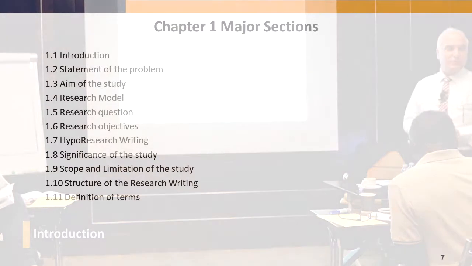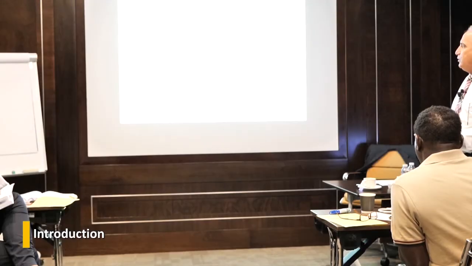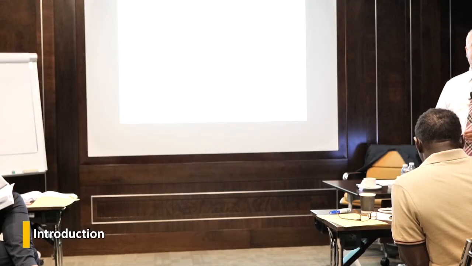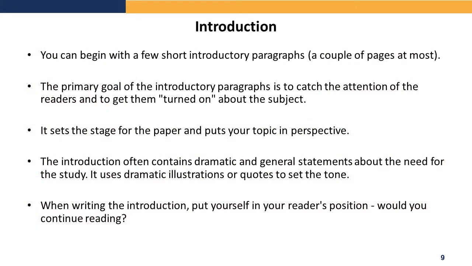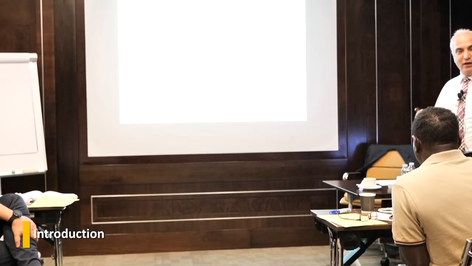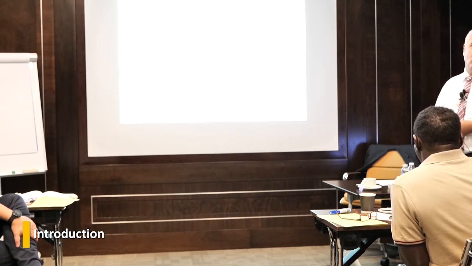A typical one, as we mentioned in your draft number 1, document 1, has all these elements: statement of the problem, aim, research question, significance. We begin with 1.1. It begins with a short introductory paragraph which reflects the motivations of the research, why it's important. It's catchy, it makes a good background. Usually it gives you a good perspective about the problem, and it also incorporates some important literature review, not all.